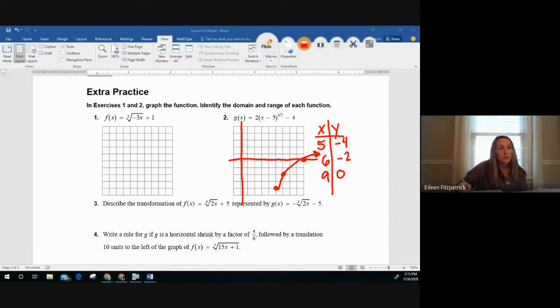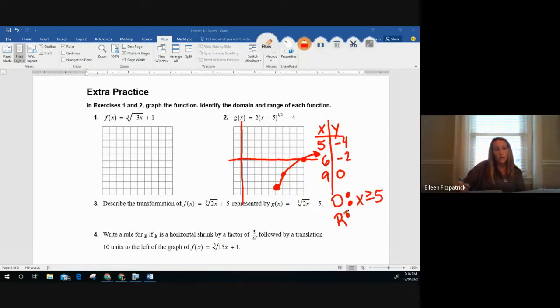So there we go. Now the domain and range, which I need to go back for the other problem and talk about in a minute. The domain, again, think of it kind of as your starting location. Here's my starting location, the x value there. What is it associated with? Well, what's the coordinate? It has an x value of 5. This has an x value of 6. This has an x value of 9. So the smallest x value is a 5, and all the x values are moving to the right. So they're all going to be greater than 5. So x has to be greater than or equal to 5.